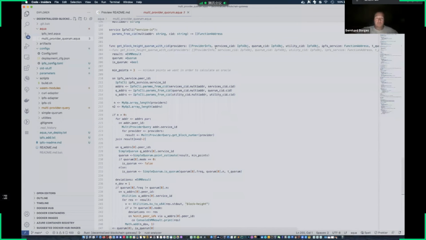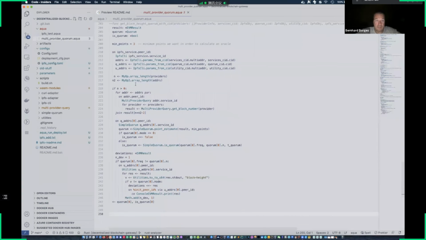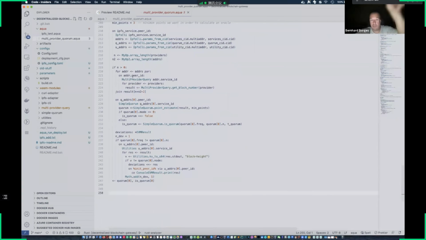So one of the things we have to do first is convert the IPFS documents into the various parameter structures we want. And once we have this, remember the diagram where we had all these services and then the nodes. So for each address, on each node, in parallel, for each provider, we want to run this get block number.